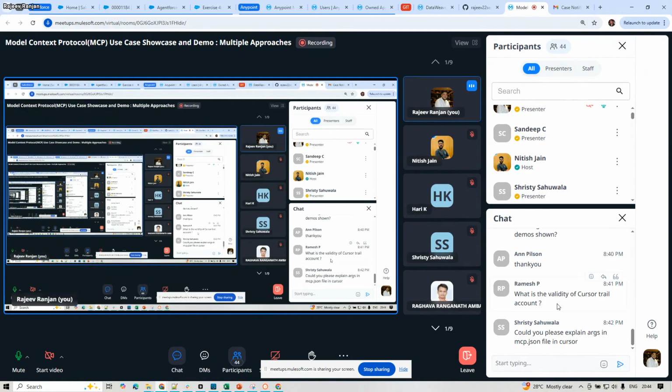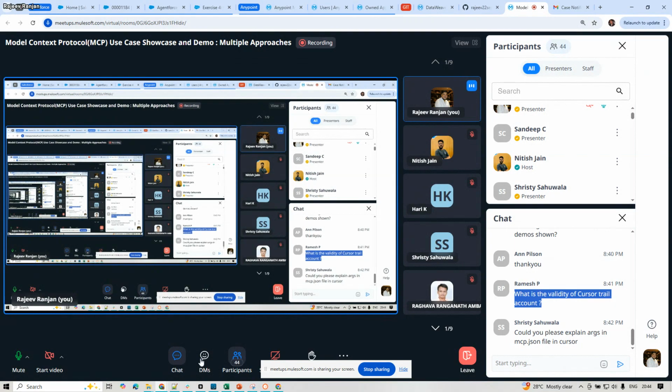But if you are using the trial one, it is based on how many tokens you are going to generate. Whether you use Windsurf, OpenAI or Cursor, these are all token based.